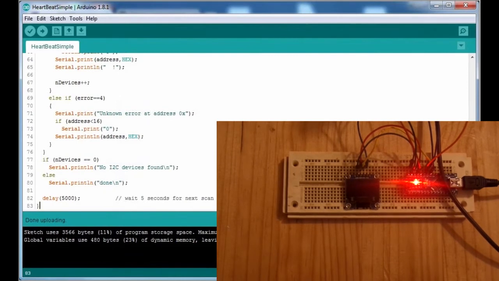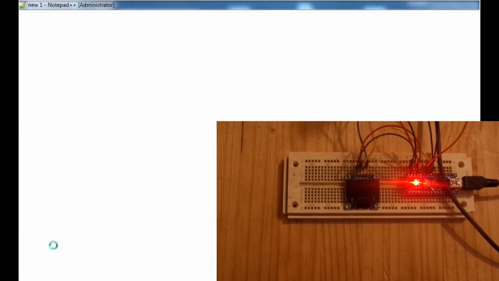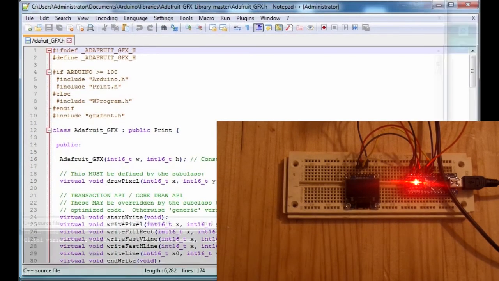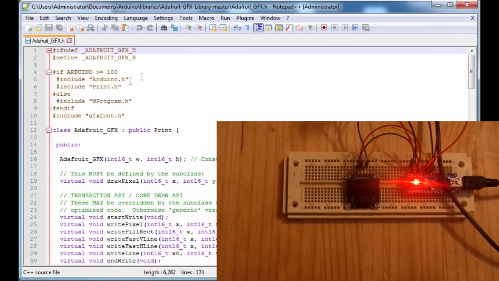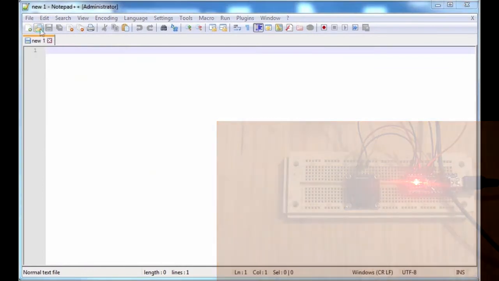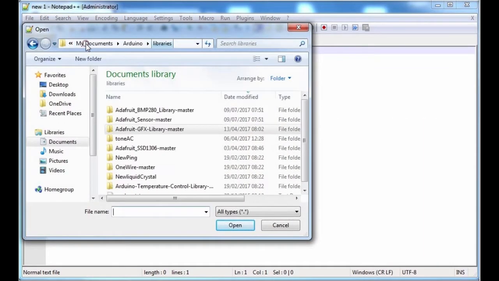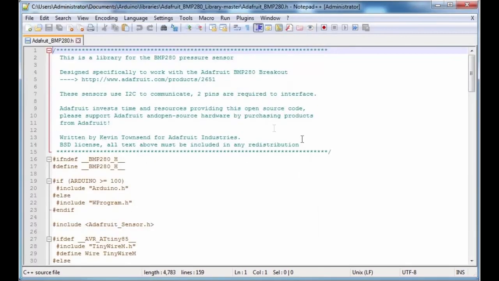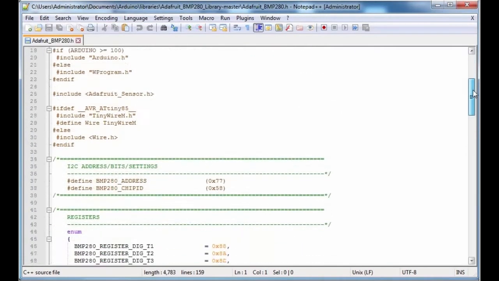So, using your text editor of choice, you could just use normal Notepad. I prefer Notepad++, which I'm just launching. You need to edit the Adafruit library. So, okay, I'll just shrink that down into a better size screen. So it opens up wherever it had last, which is some graphics routines for the OLED screen. We were working on that some time ago. So we want to open the BMP280 sensor library. We want the header file, which is the .h, where it will be defined for the actual address. You scroll down, and here we go.